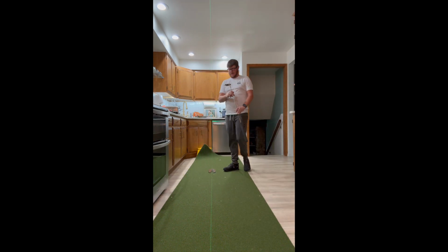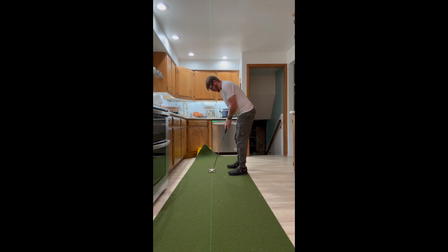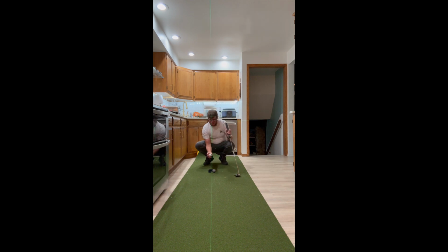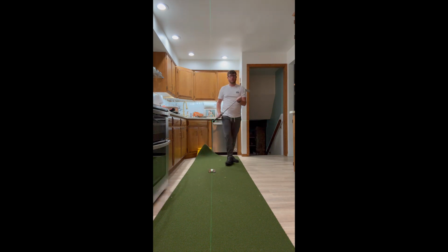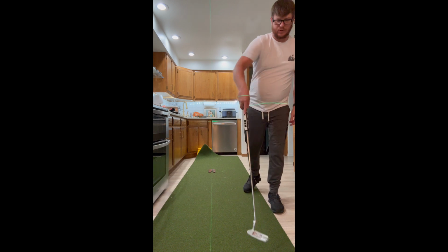Alright, so now I'm going to do my Scotty Cameron Phantom X 11.5. It's kind of interesting watching how much this devil ball moves compared to a normal ball. Okay, now I'm doing my Scotty Cameron Special Select Squareback 2. Not bad, but not great either.